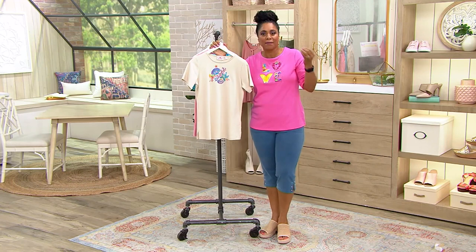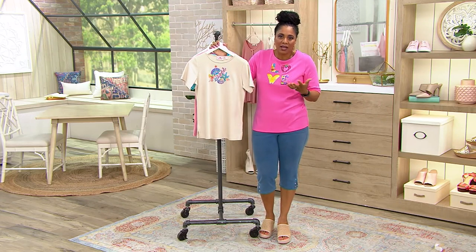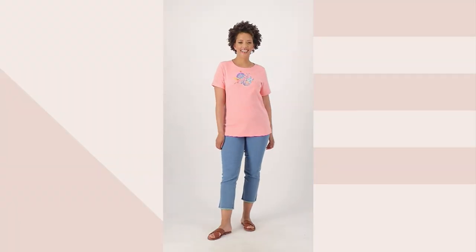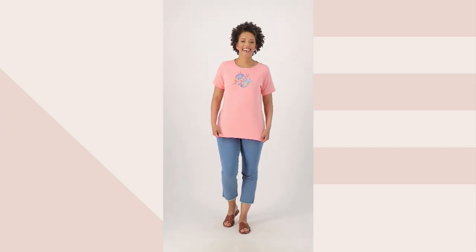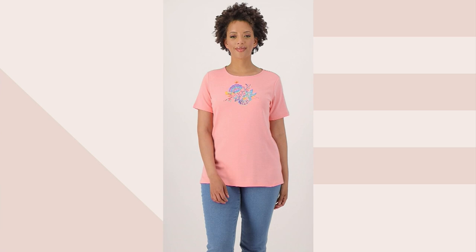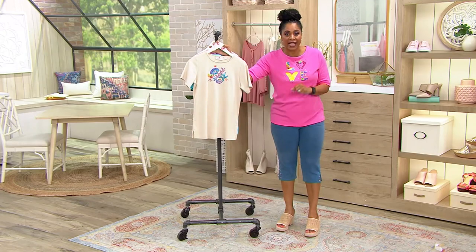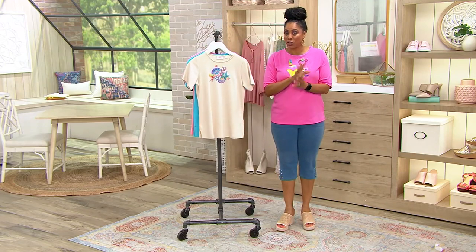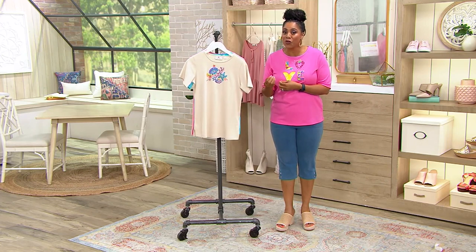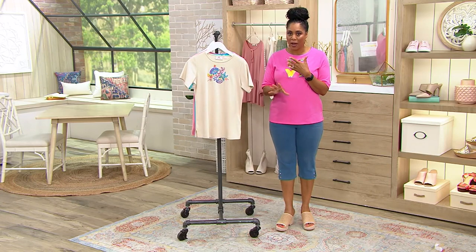What a great top to mix and match and play with your wardrobe. The star of the show is the top because it has that fun, beautiful motif in the center. I would throw this on with a cardigan because, listen, it's getting cold on the inside — in New Orleans last week it was 97 to 100 degrees outside, but every place inside was like 30 degrees. These shirts would be so good with a little cardigan. Under $30 — you're saving over $18 off. This is on a clearance sale price, so once it's gone we're not getting it back. That clearance price has been marked down even further for a greater discount.